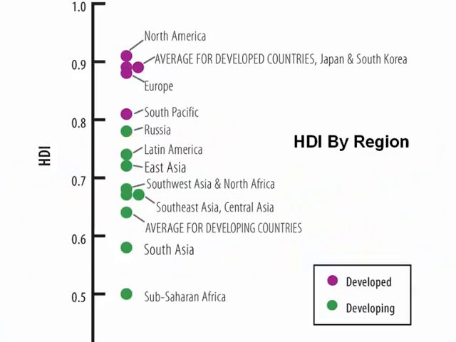So here is another view of the same thing that we were just looking at. It's the Human Development Index by region, and we see that the developed worlds, the rich countries, live up here. They live well. The sub-Sahara Africans live worst of everybody, and then in between there's a continuum. So when we're talking about development, we would be talking about a continuum from, say, sub-Sahara Africa up to you and me.